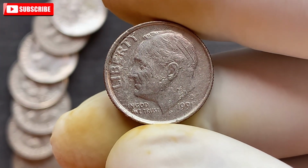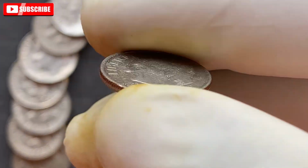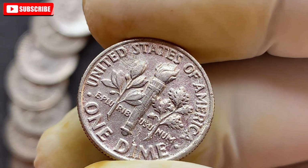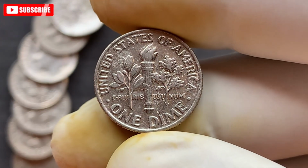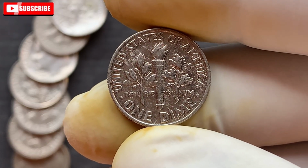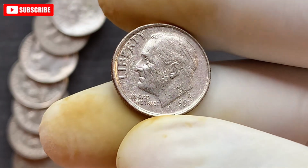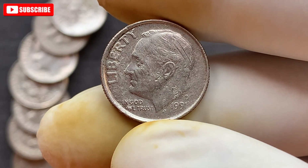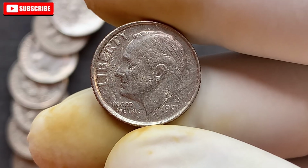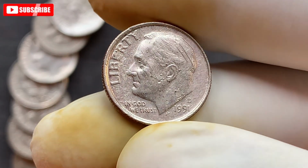And let me tell you, I've been at this long enough to know it takes hours, sometimes days of searching to find just one. I spent 37 hours across 3 weeks digging through rolls before this dime showed up. 37 hours for one coin. And yet that single coin made every minute worth it. Now, I want you to imagine holding a 1991 dime right now. It looks ordinary, doesn't it? Toss it on the counter, it rings like any other dime. But what if it isn't?